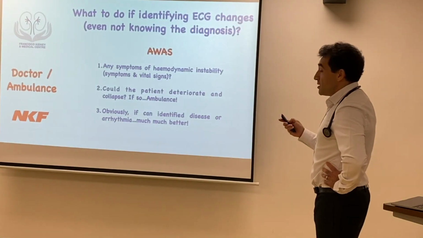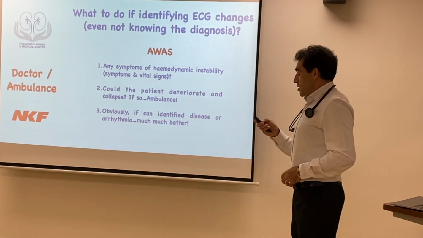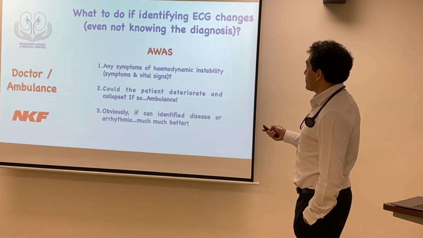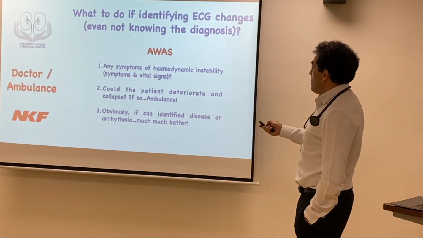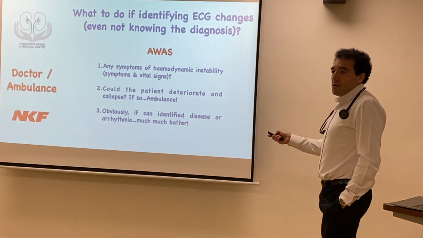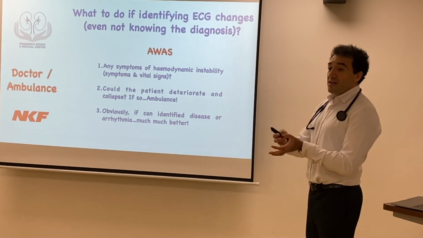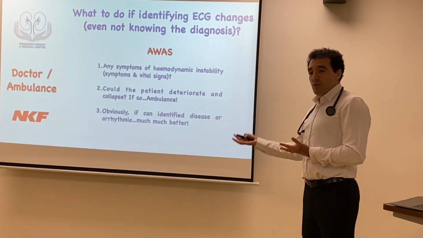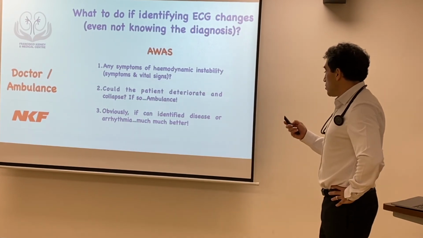So, as I told you, probably there will be other lectures on emergencies, etc. But something very basic is what to do when you identify ECG changes, no? Even if you don't know the diagnosis, what I want you to know is that there are changes from the previous one to that one, or there are abnormalities there that you just know are not normal in an ECG. So then you flag to the doctor, no?